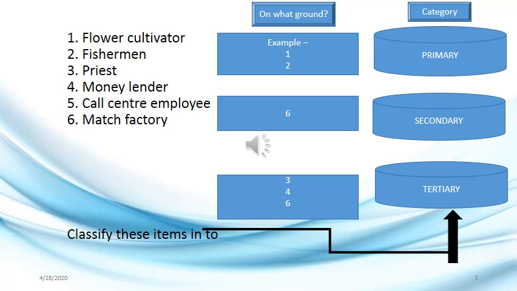For the time being, our attention is only on primary, secondary and tertiary. This is how economic activities can be grouped. It is one way of classifying economic activities, and the base is the nature of activity. Primary is linked to nature, secondary is processing, and tertiary is giving you service. Is that clear? Based on this, let's go for more understanding of what these categories, primary, secondary, tertiary, are all about.